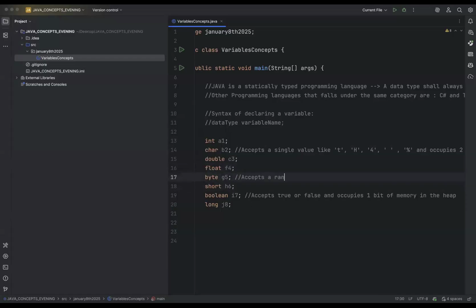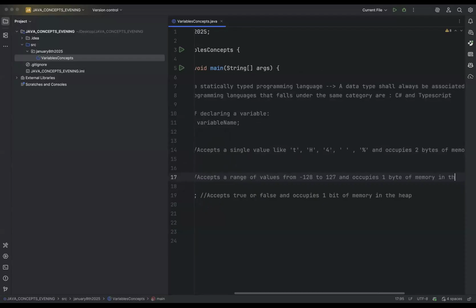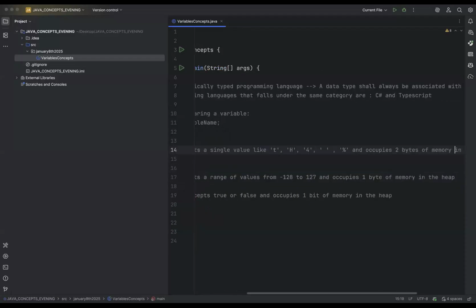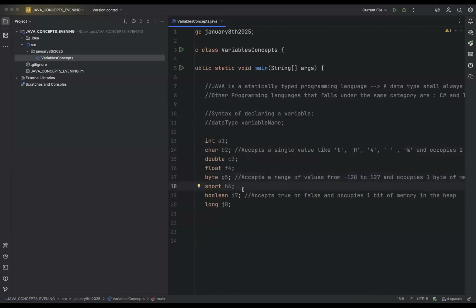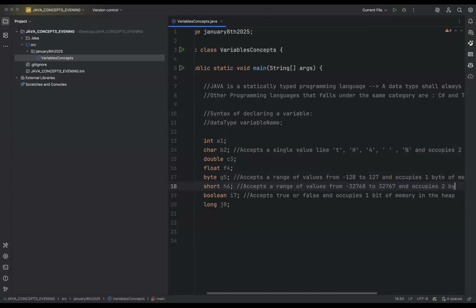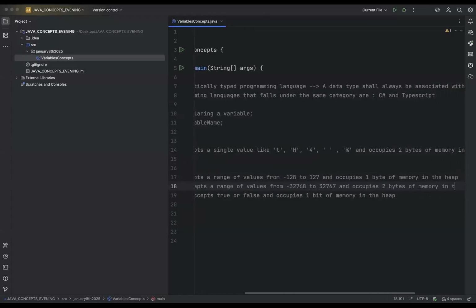Byte accepts a range of values from -128 to 127 and occupies 1 byte of memory in the heap. Short accepts a range of values from -32,768 to 32,767 and occupies 2 bytes of memory in the heap.